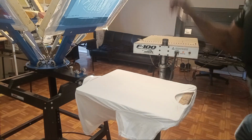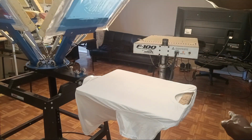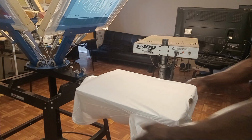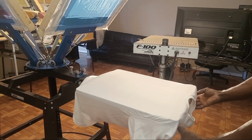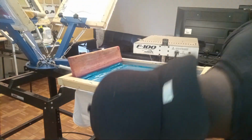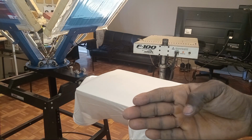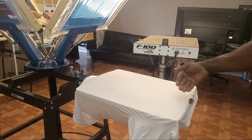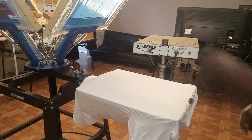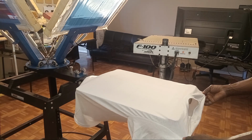And then according to where your design lands would determine how far back you want to slide your shirt, because that determines the position of your design. Usually I would want my design about maybe 3 or 4 fingers away from the collar, of course. So I'd say about that far, somewhere right around here. Also make sure the shirt is centered.